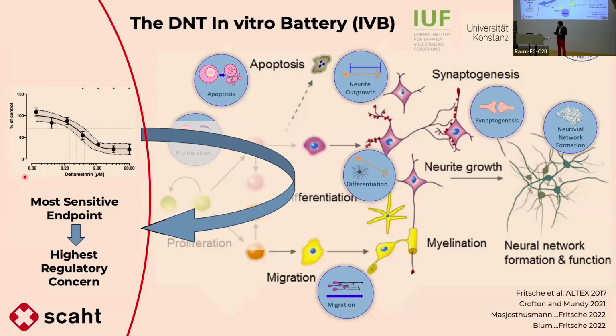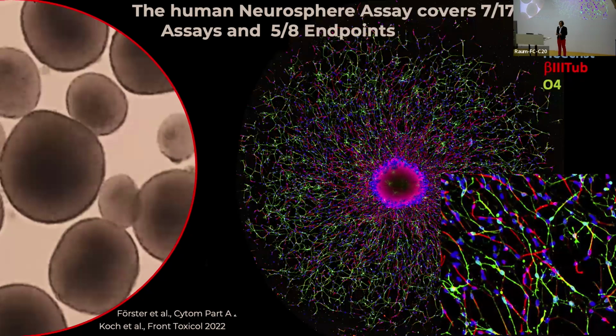Okay. Now I'll go a little bit into what the system is that I used to work with. These guys are called neurospheres here on the left side, and actually these are human neurospheres, but you can also make neurospheres from rat, from mouse, from rabbit. And actually within the PARC project, I don't know if you're aware of this big 400 million EU regulatory project now, it's actually a former postdoc of mine.